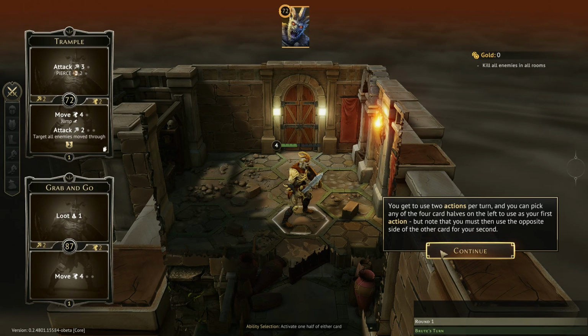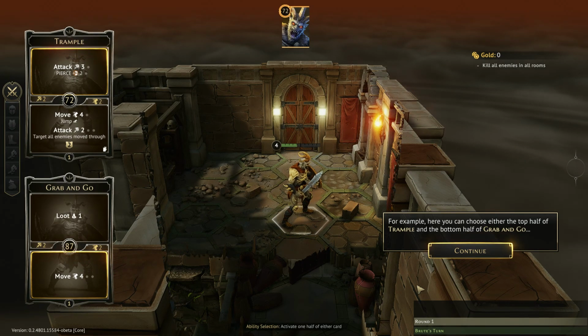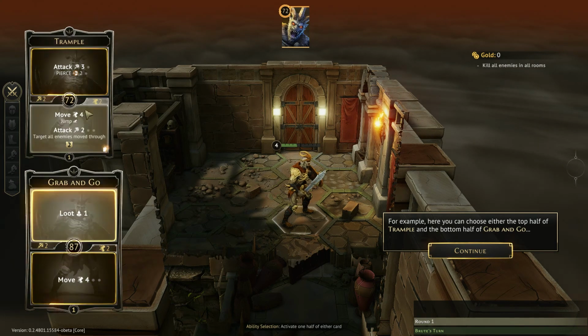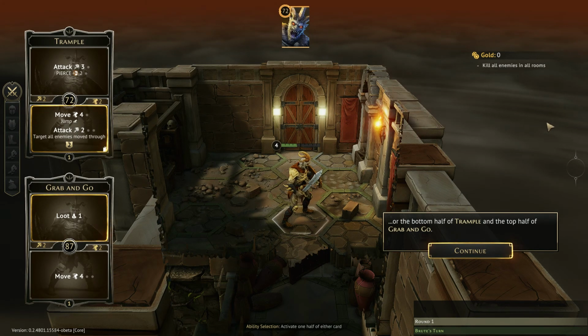Use 2 actions per turn and pick any of the 4 actions, but no opposite side of the card you used first. For example, you can choose the top half of Trample and the bottom half of Grab and Go, or vice versa. I should probably slow down my talking if anybody's actually watching this for a tutorial.